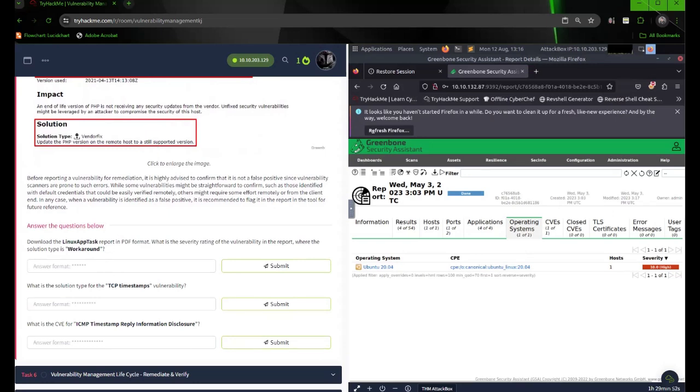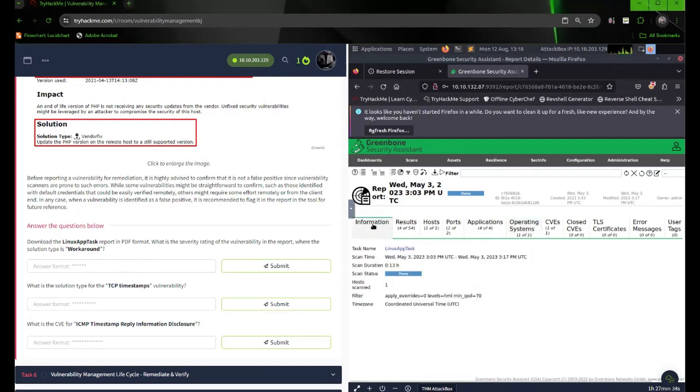All right, let's take a look at this one. Download the Linux app task report in PDF form. What is the severity rating of the vulnerability in the report where the solution type is workaround? All right, so here, it looks like we can export it here somewhere.